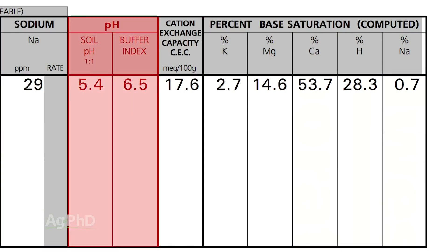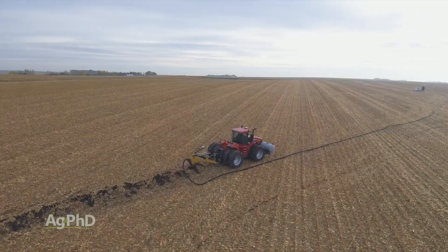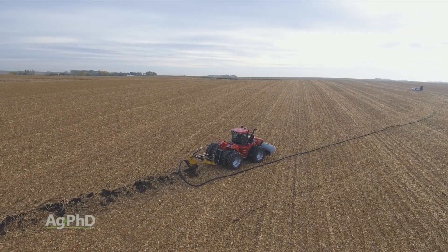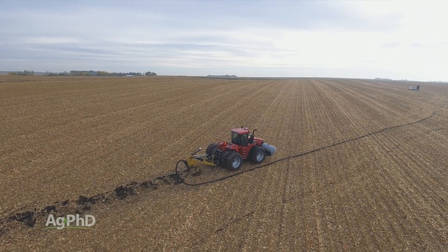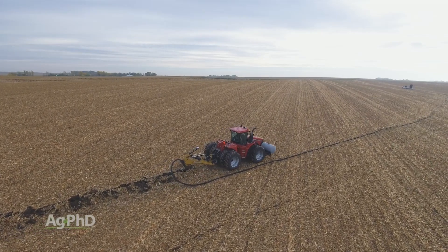It's really a nutrient imbalance. With low pH soil, we've got excess hydrogen, which is easy to get rid of. In a high soil pH situation, we have excess sodium or excess magnesium — those are tough to get out of soil. If we can get drainage improved so we can flush those out, that would be good. That's one way to think about it: how do I get rid of the bad? The other is how do I raise the good things to try and get my soil back into balance?